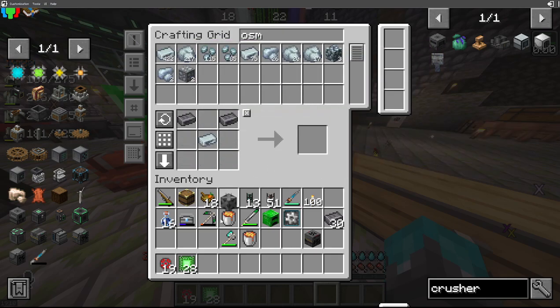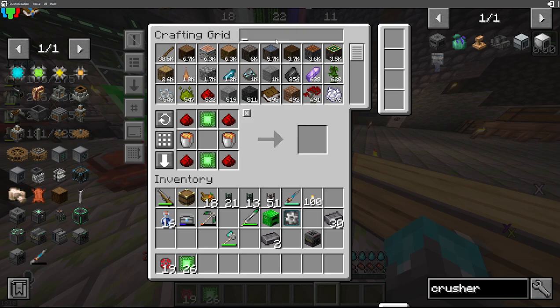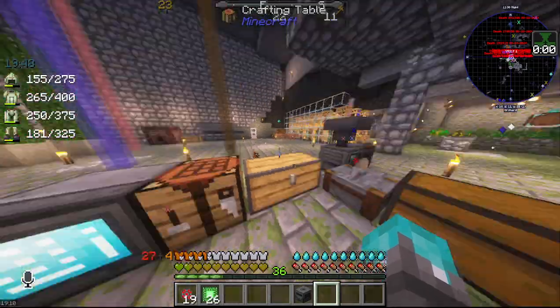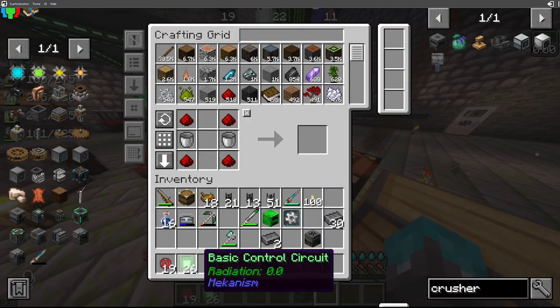All that around an osmium ingot equals a steel casing. Now we slap that there. We go bam, bam. Put the steel casing down. We got a crusher and we have plenty of enrichers. So we're good. Let's go set this system up.